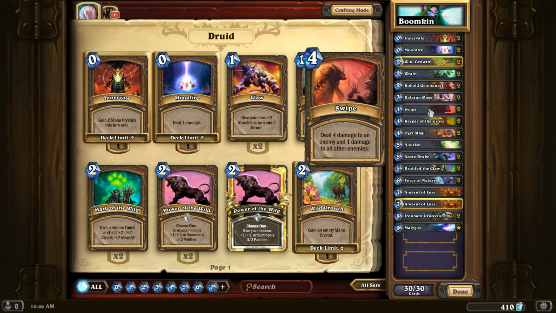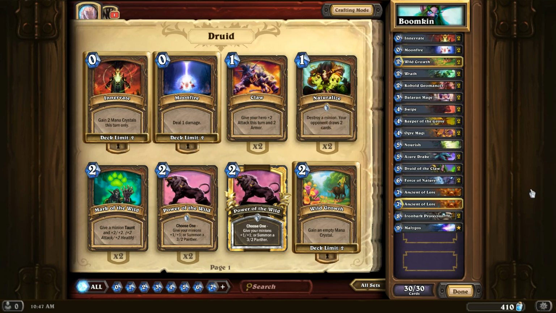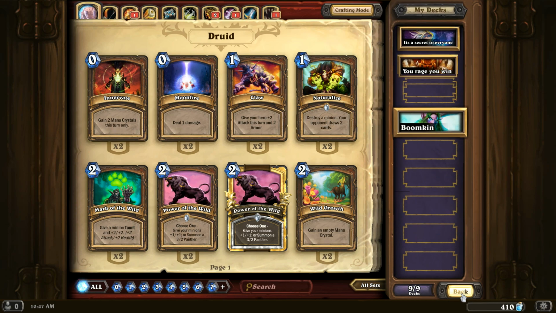Swipe is just a beast. Wrath, with Malygos, gives 6 damage and draws cards, so it's great potential. And Moonfire, like I said, is just an awesome finisher. Just like in the last game, you're overextended, you use your 10 mana, boom, you can finish the game. So, yep, that's about it.